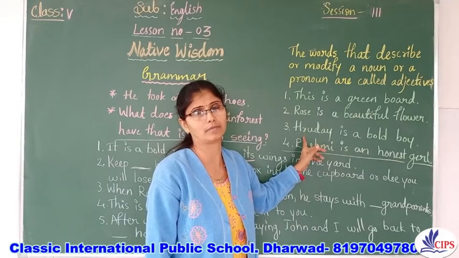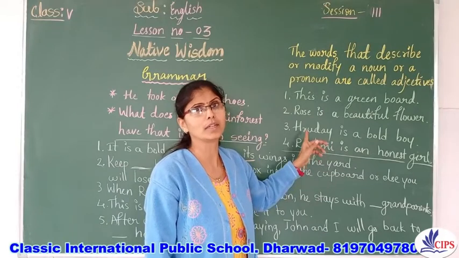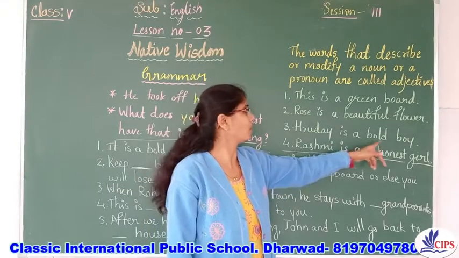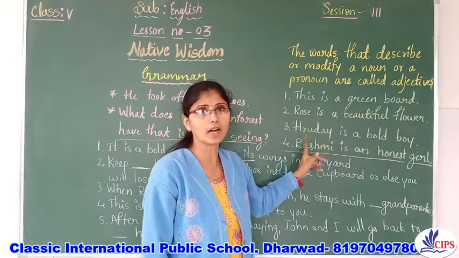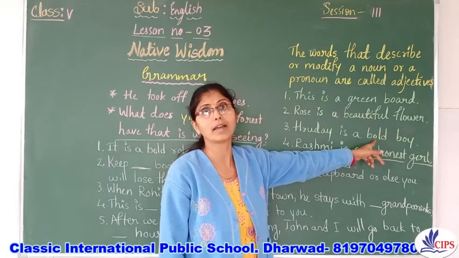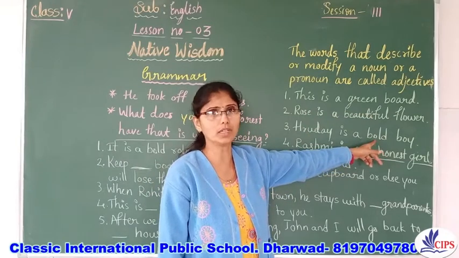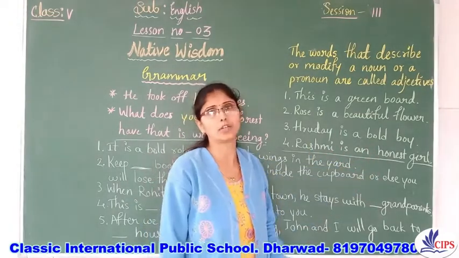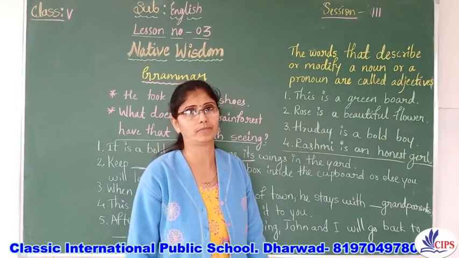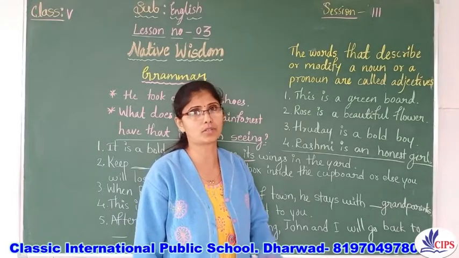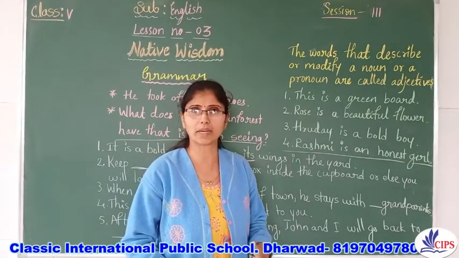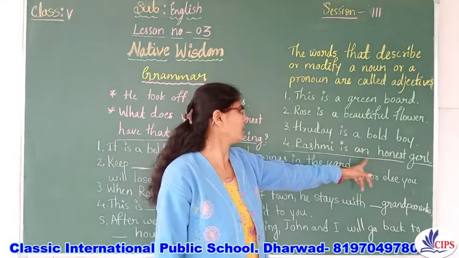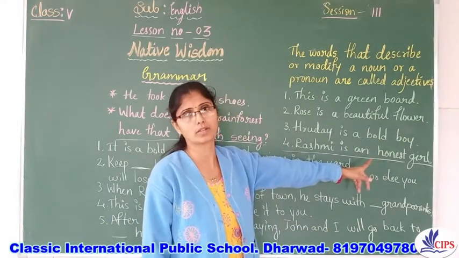Means a person. Getting, children? He is a person. So, it's a noun here. This word tells about the noun. So that it is an adjective. Is it clear? Also, the next one. Rashmi is an honest girl. How is she? Honest. Not honest. How to pronounce it? Honest. H is silent here. Right? Okay. How is she? Honest.